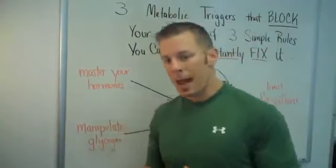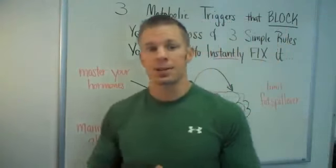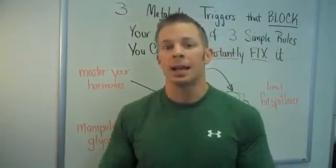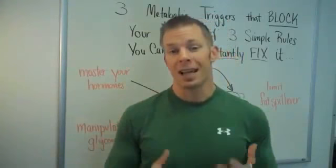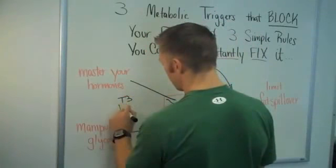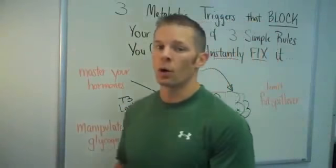Now what ends up happening is if you just spend less than a week down here at a time, you dramatically suppress your fat burning hormones and you get something called metabolic slowdown. So it only takes a few days of low carb dieting before your metabolism slows down and you start fighting fat loss and you suppress two primary hormones. The first one is T3, which is your thyroid, and the second one is leptin levels. And leptin is kind of like the hormone that trumps all other fat burning hormones.